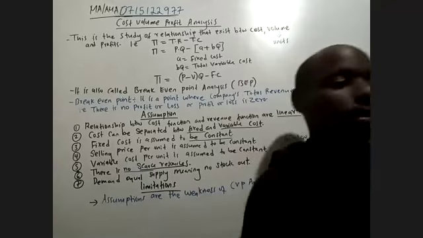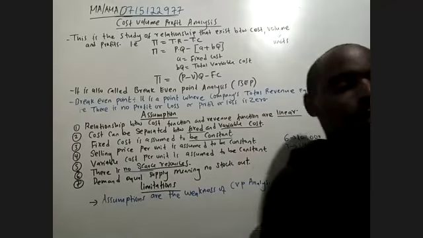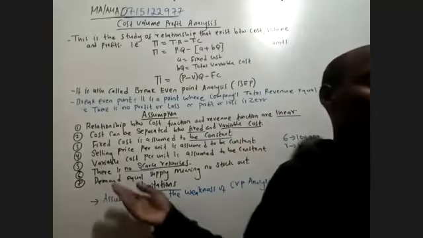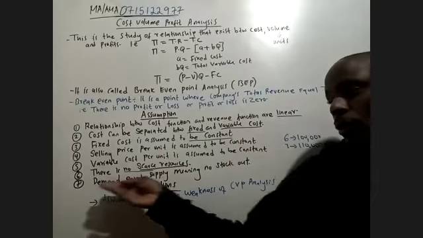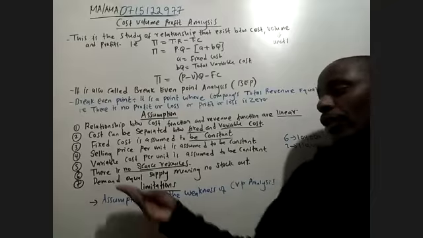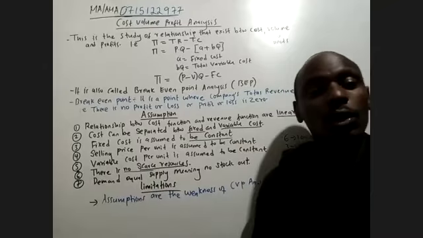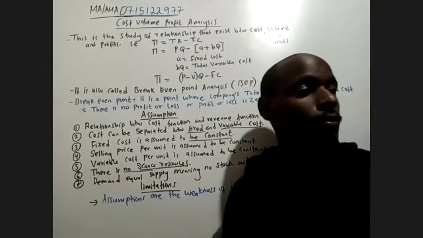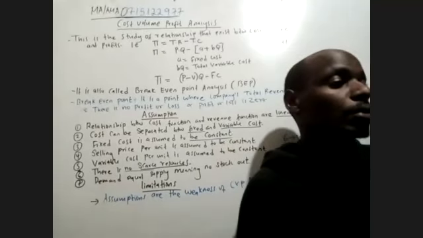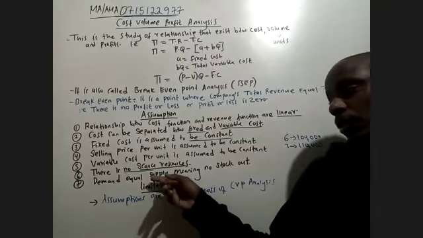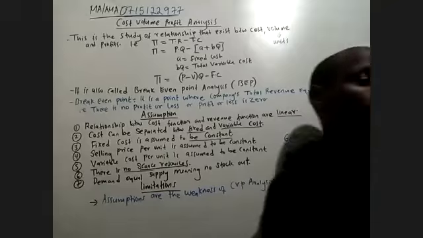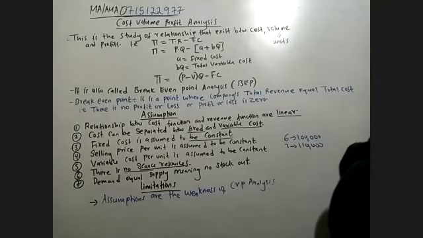Demand equals to supply. That one, yeah, it keeps changing. That's why we have the equilibrium. Now, sometimes the demand is more than supply, or sometimes supply is more than the demand, and it affects the prices in the market or the production. And that one, we cannot conclude that demand always equals supply. That one is a lie. So those are some of the limitations I was trying to explain.